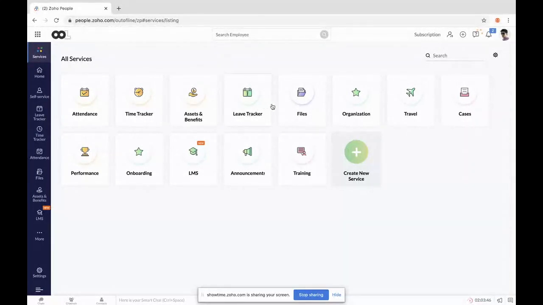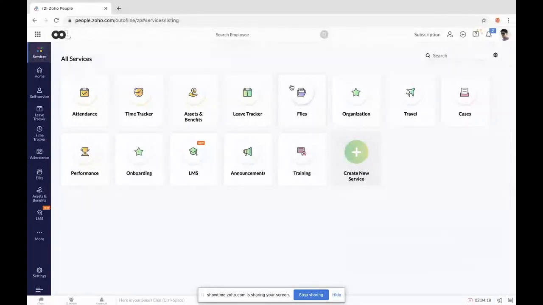I want to give you a quick pro tip here. All of these services that you see right now are here by default. These come out of the box, as they say, because they're pretty common to many organizations. But what some people may not know is that if these services do not make sense for you or your organization, you can totally get rid of them. You can also rename them to something that would help you better remember what it actually does.